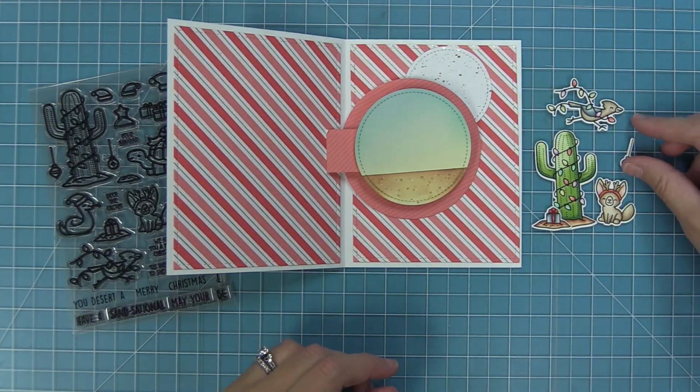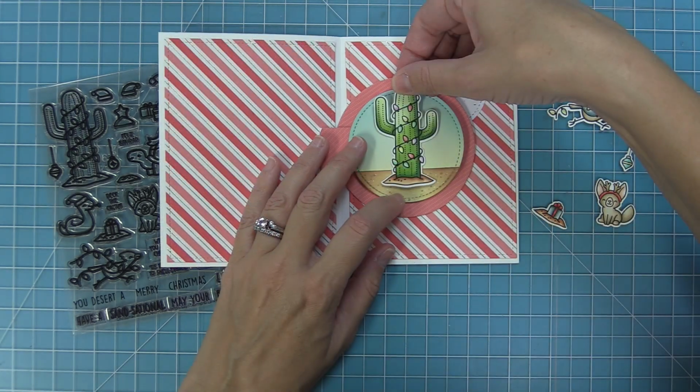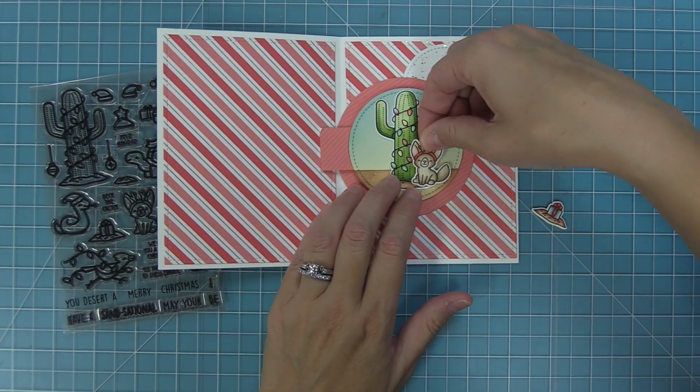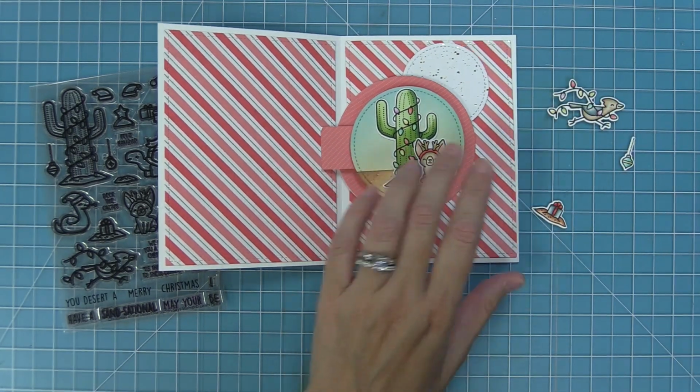Now we can bring in our Christmas in the Desert stamp set and all of those beautiful critters that we colored earlier on in the video. And so I'm going to start creating my super cute scene onto this panel. So we're going to add this adorable cactus onto there. And then we can start to add some more of these cute critters. So our fennec fox is going to layer on top of the cactus, which, oh my gosh, I mean, look at this. It's just adorable.